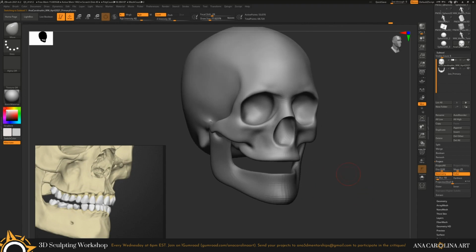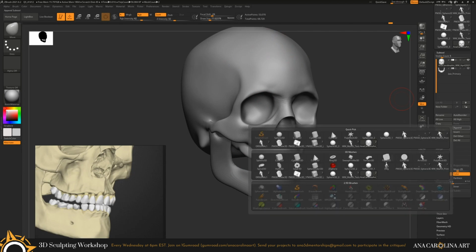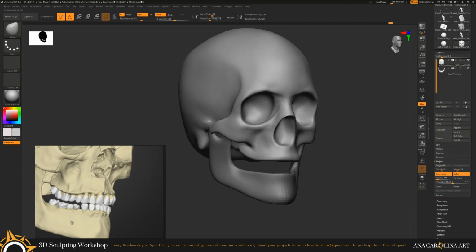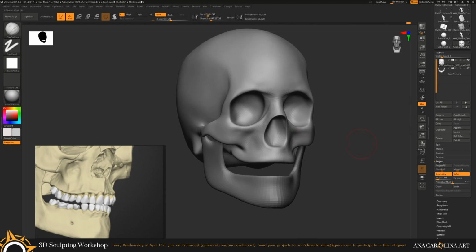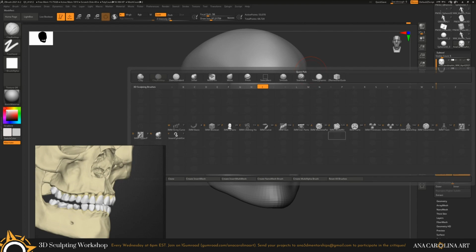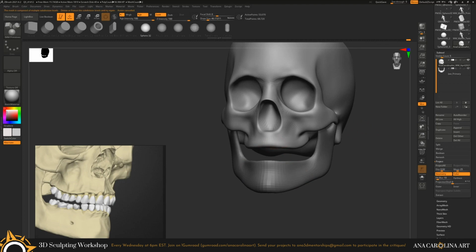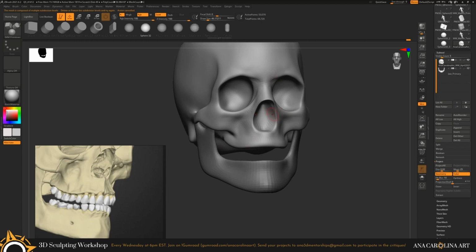So, the way I like to do it, and a lot of people don't do it this way, is I like to use the insert mesh brushes, but you can also append in here and append a sphere and shape your tooth that way, and then mirror it after. But I'm going to do my favorite way. Alright, so I'm going to use the insert mesh brush. So I'm going to go BI for insert, and then I'm going to find my favorite, which is the primitives one. You can't actually do it while you have the subdivisions. I forget about that sometimes.